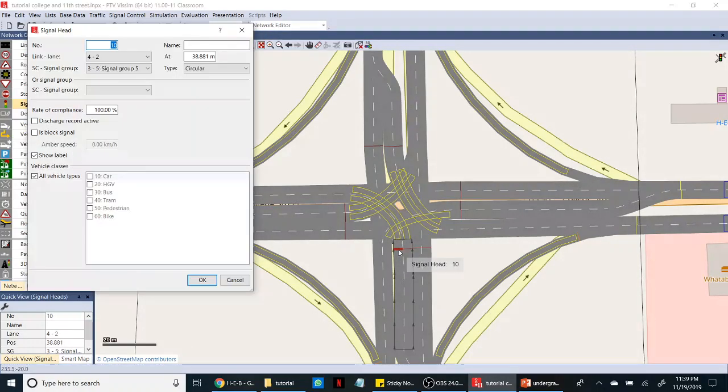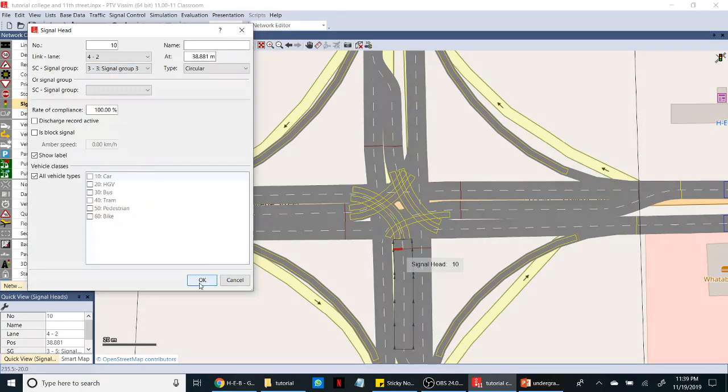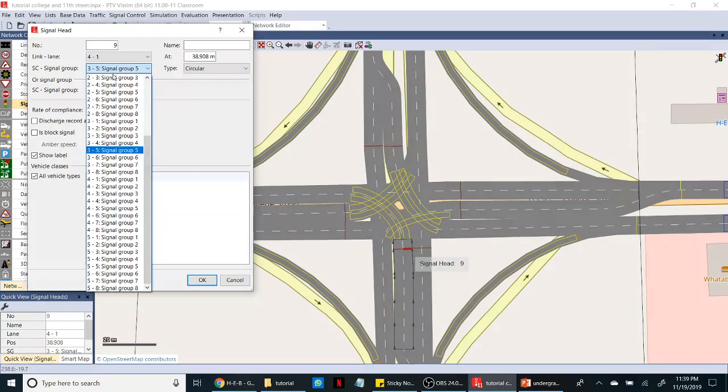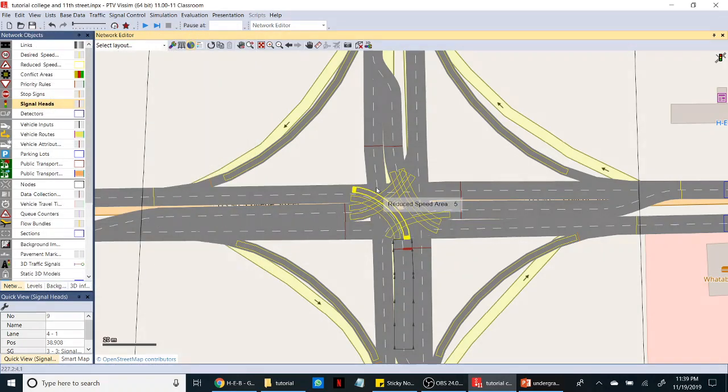And now let's check for this. It is 3. And this one shows the 7.